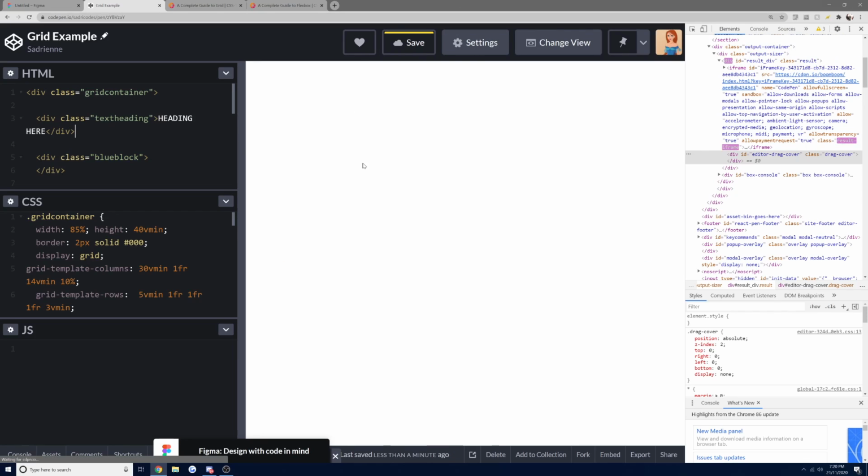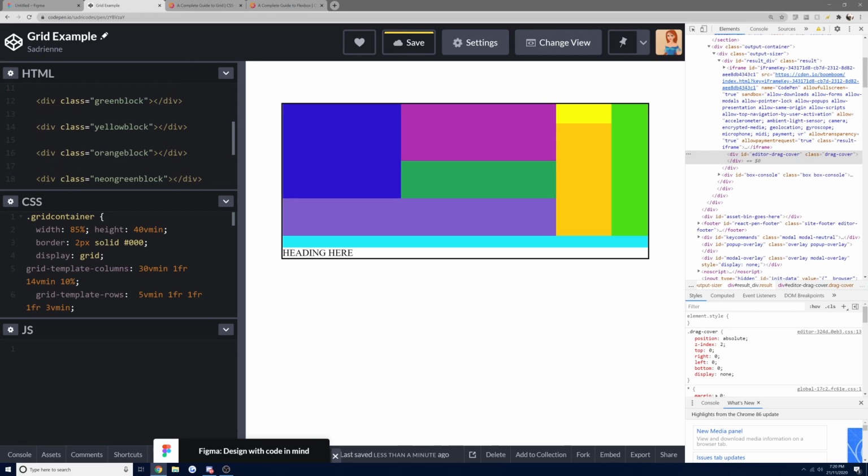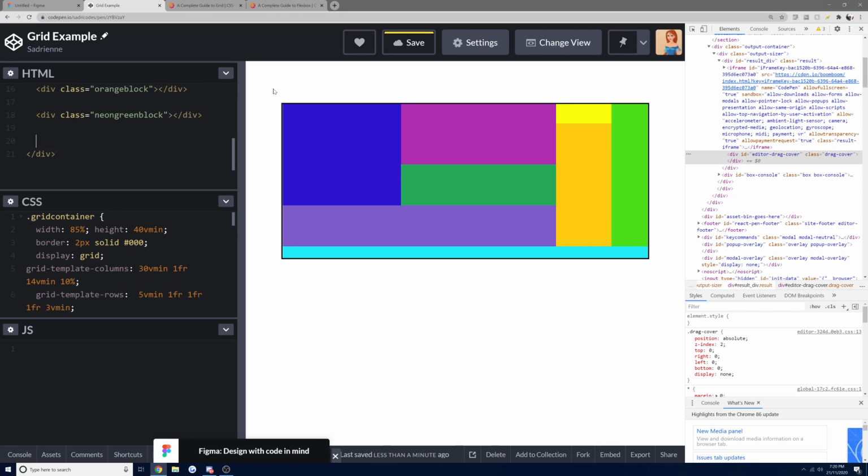And it's just going to pop it in the first available, well, the last available space, because we're working with a grid. Anything that's inside this grid container, it's going to try and assign it into a space. Because there's no definition as to where this belongs, it's just going to put it anywhere basically. And we're going to pop it at the very end of the box, and that's to make sure that it loads last and on top of any other thing in this particular box.